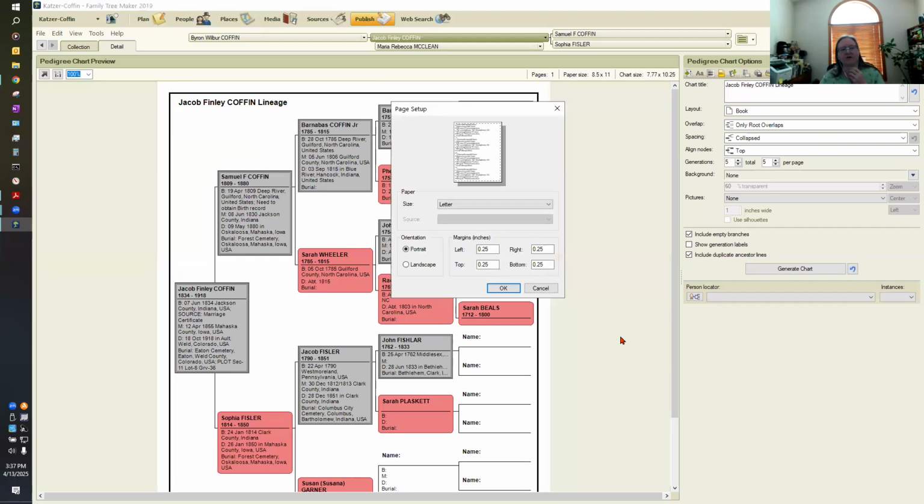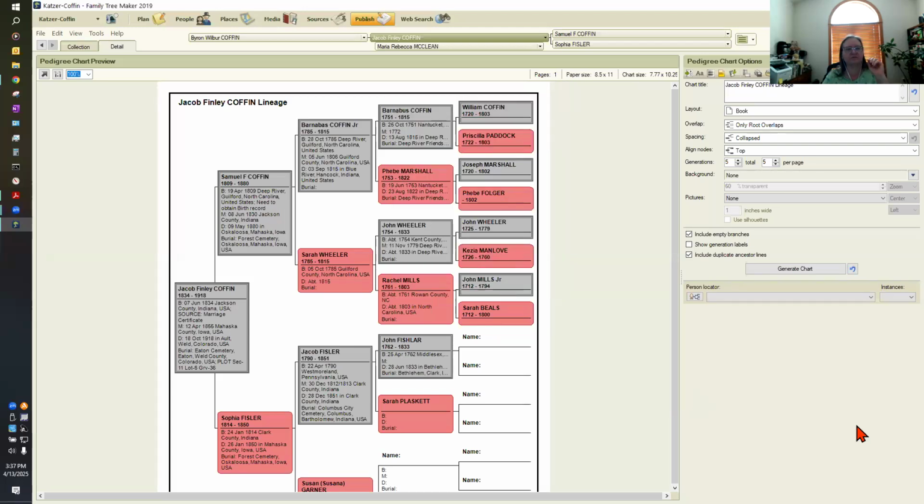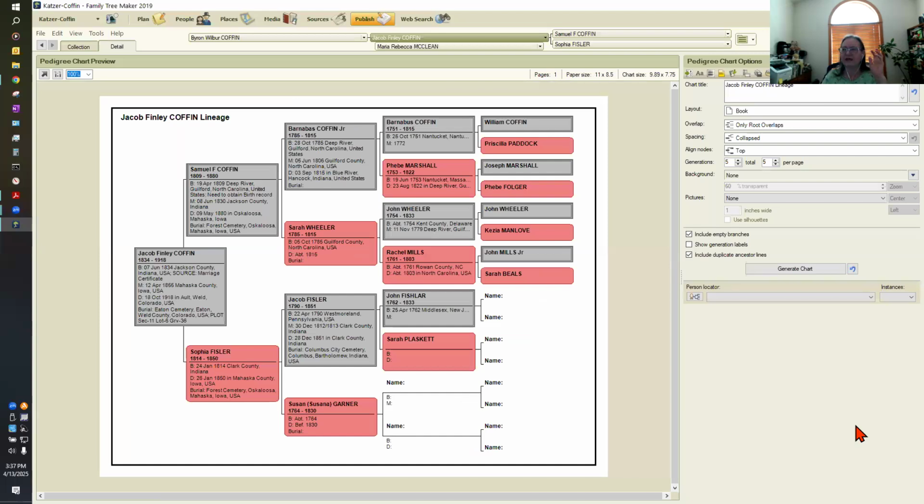So page setup is going to talk about how you are going to print it. It's on letter size paper. Is it going to be portrait or landscape? If I say landscape, let's see what it does. And so it rotated it for me. I'm still on a single page of paper, but maybe I like a landscape better. It gives everything a little more space. I don't have as much clarity on this note-taking space, but maybe that's what I want. So that's your page setup information here.